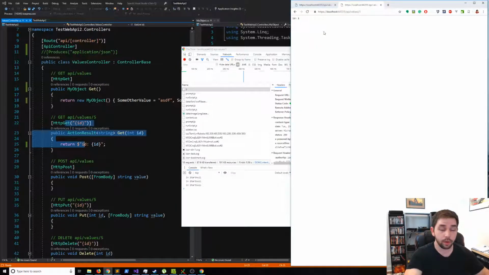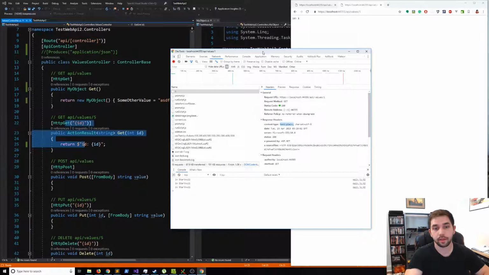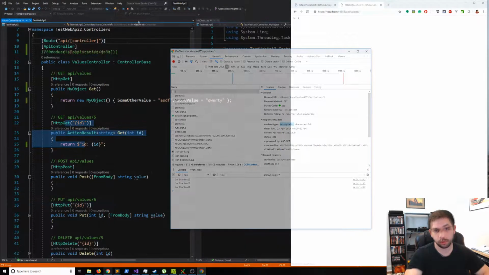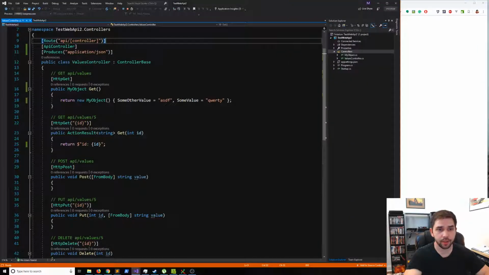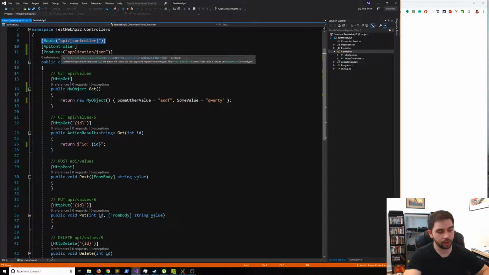However, I wanted to go across that because a lot of times that's what these APIs are being built for, but that's definitely not something that you must do. Now, something else that I change is typically this route attribute up here. By default, it is API/ and then the controller is placed inside of brackets. This is so that you can put this same route attribute, copy and paste it, create a new controller, put it at the top of that controller, and it would be the same exact thing.